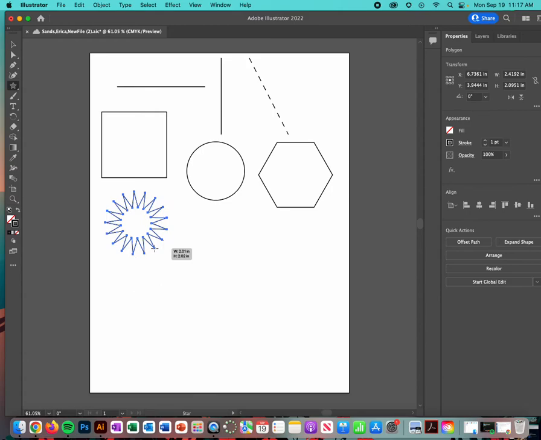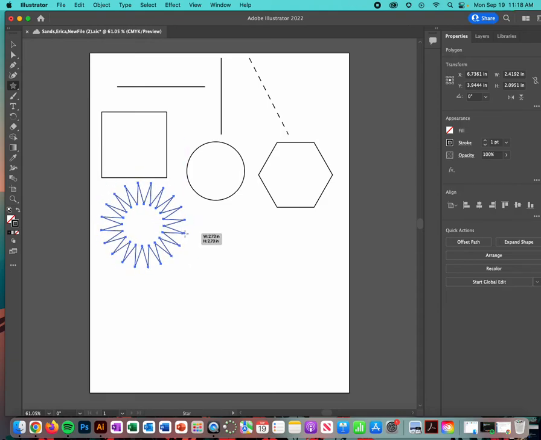Don't go so much that you can't see the difference between the different points. And then I would let go of my mouse. Now, if I mess something up, it's very important: Command Z is your undo. So I can do Command Z, and Command Z will go all the way back to where I started. So Command Z is your undo.